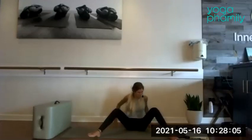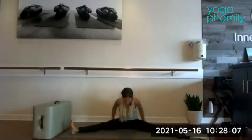Keep both glutes down. If you feel you need more stretch, you can bring your legs closer to your abdomen, your chest, and keep your chest open. Okay, release. Now sit with your legs separated.